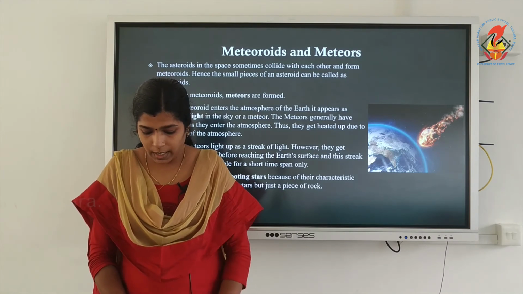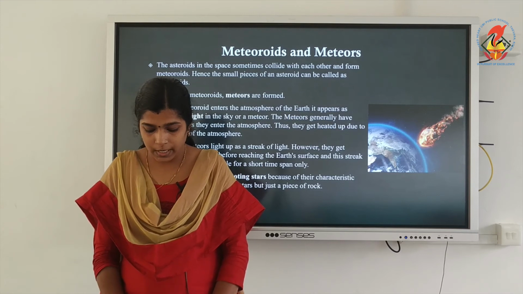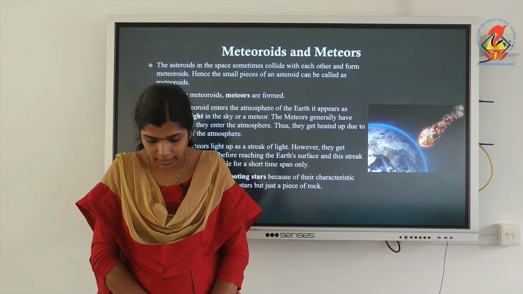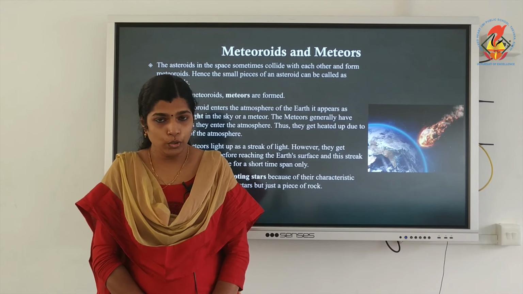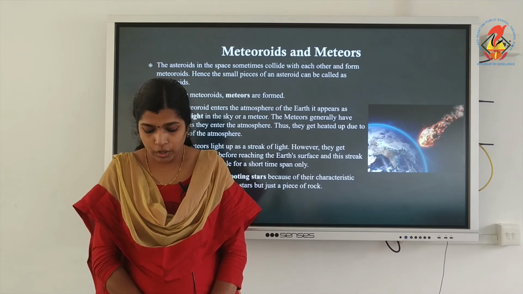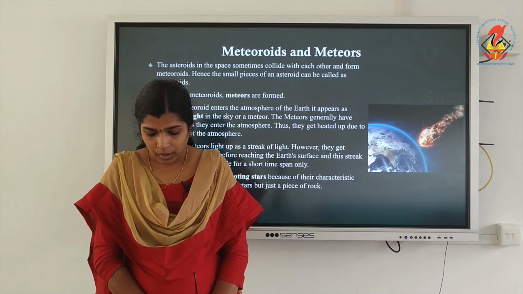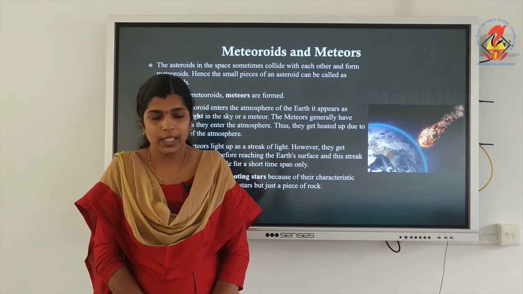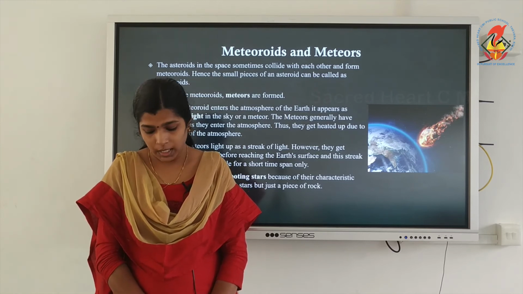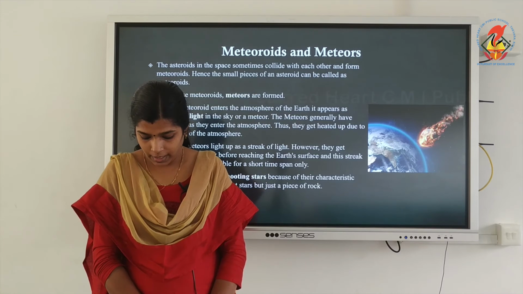As it heats up and burns, it appears as a glowing streak of light and is called a shooting star, although it is not a star at all. So, we can see a shooting star in the sky on a clear night.